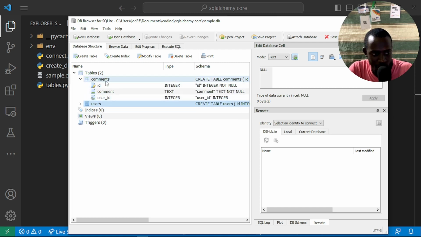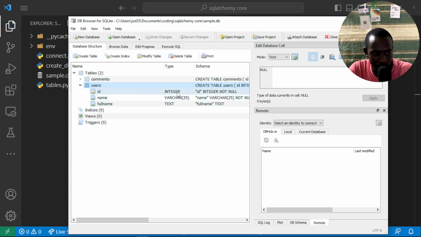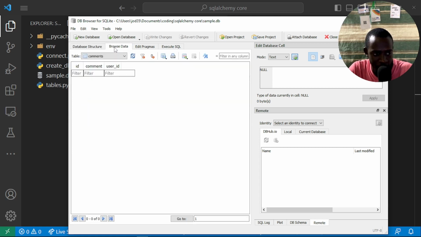So if we try to investigate, we now see that our columns have been created right there. We also see that our columns have been created just like we see right here. But for now, we have not yet inserted any data, or we haven't been able to do anything specific to CRUD on our simple database. And we're going to look at exactly how we do that.